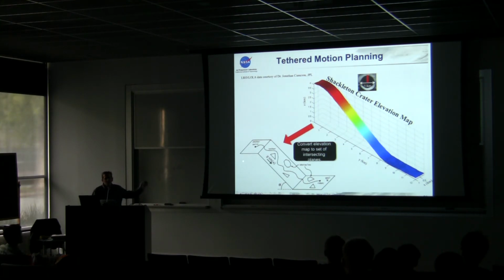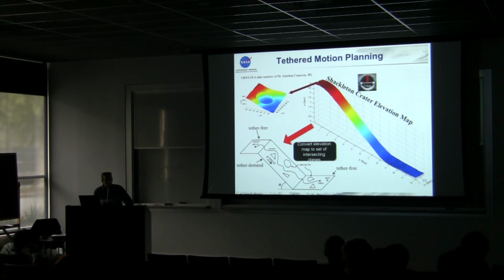And the reason is you're paying out your tether as you go down. The challenge comes in when you're trying to go back up. In certain areas, the tether will have to be very taut to pull yourself up. And so you have to plan the way back up before you go down. So this is some of the work, the PhD work of Pablo Abad Monterola, who's a student of Joel Burdick at Caltech. And he actually looked at developing the theory behind motion planning for a tethered platform for such environments. Here's an example of a negative obstacle where you're on the crater and there's a small crater within this on the slope.